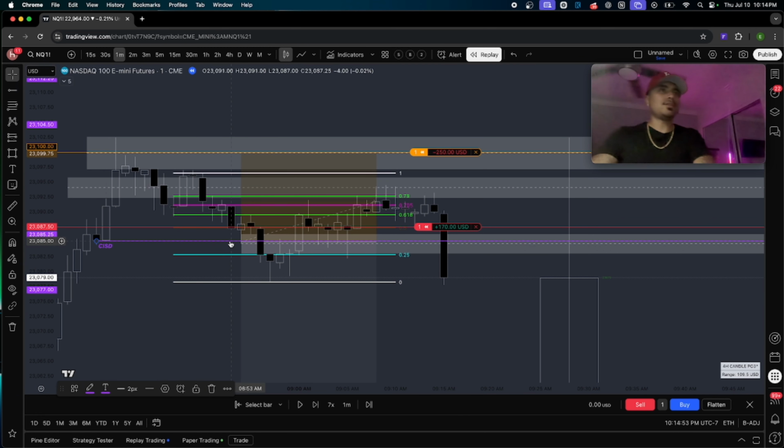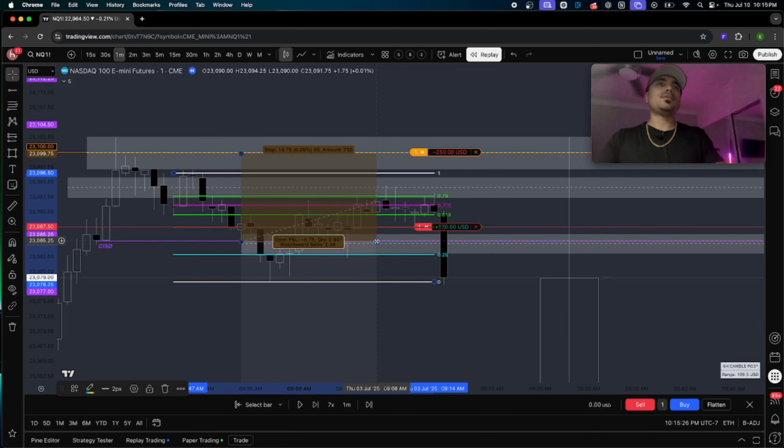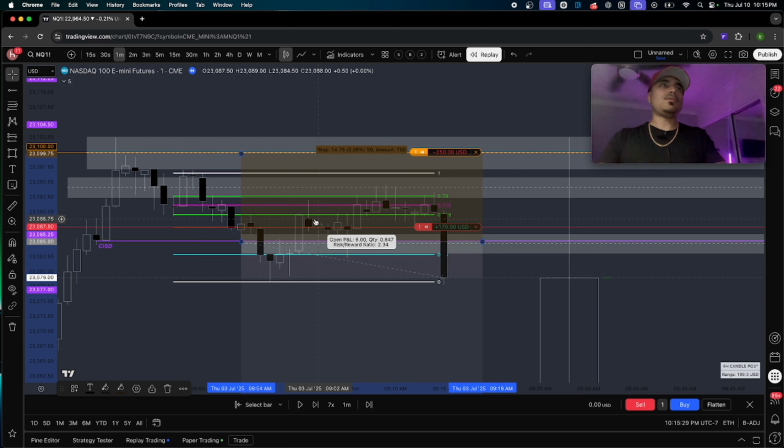Alright, so that was the CISD. We went up. We're respecting this OTE range this whole time. So this would have been a decent entry, and this was the PD array right there. This is one way I would use the OTE for like a safety net. That's how I look at the OTE: if price goes above this, like if this closed bullish above this, I would start kind of getting out. But look, we're in a little drawdown. This is why you don't just hop into things, you wait for confirmation.